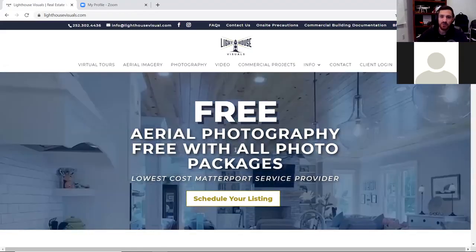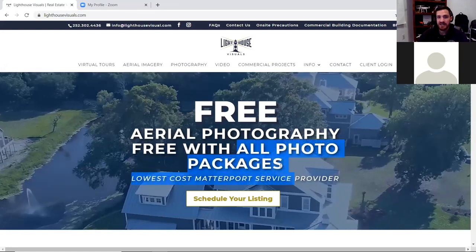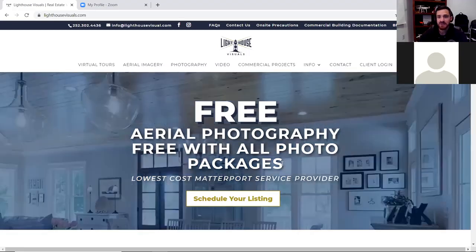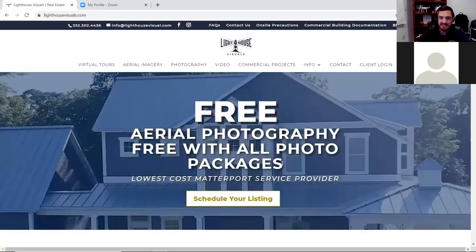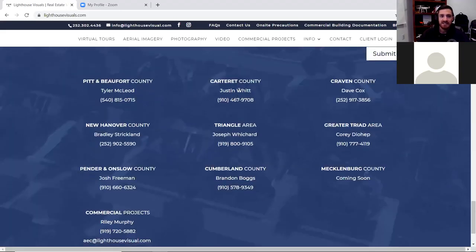What that tells me, and what that should tell anybody who might want to work for this company as a photographer, is you need to be a drone pilot. You need to be familiar with the uses of drones because they're giving their employees a drone to fly. It's just their responsibility to get certified. So operating drones in the commercial industry is going to become a standard. And when you look at this company, you've got individuals spread across the entire state who are 107 certified, who understand photography, and who go out and fly drones for a living. This company will only get bigger.